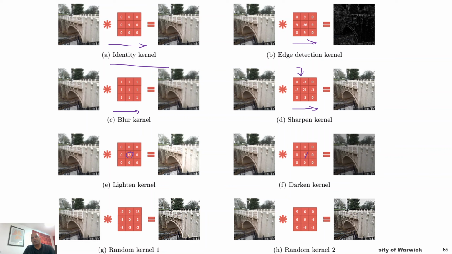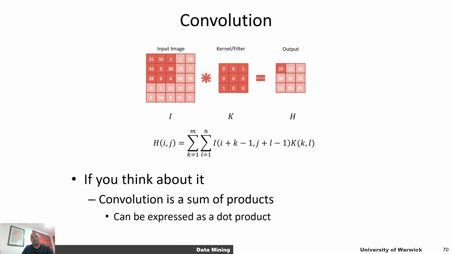So if we have a filter that has a certain central value that is less than 1, in this case, since the filter size is 3 by 3, we divide 6 by 9, which is the total dimensions of this filter, and we end up with a darker image. You can convolve with random kernels, and you can have those as different outputs. So convolution is a very important operation in trying to understand how these images are processed.